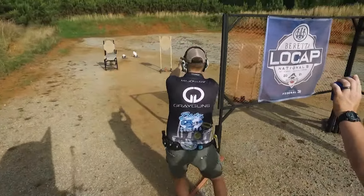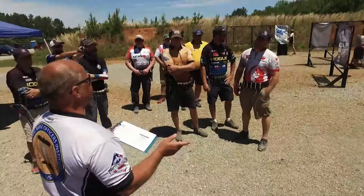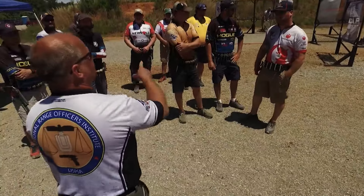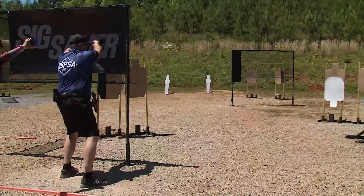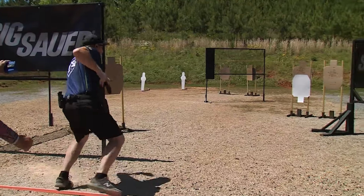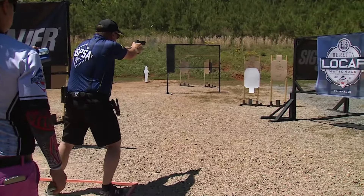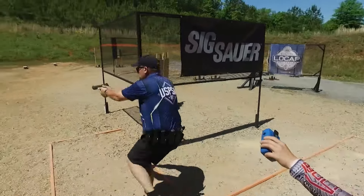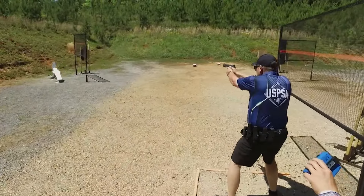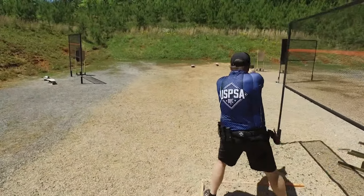A full match with competitors looking to test their skill. Over 400 competitors compete in this match, all using firearms with 10 or less rounds in the magazine. Jake Martins is the match director and, like Mike, he is shooting this national and enjoying his stage designs. As the guy who designed the stages, it would be great if I could shoot them too. It's been a fun match. The stages worked out really well. I've had a lot of people compliment the design and the way they flow, so it's been great.